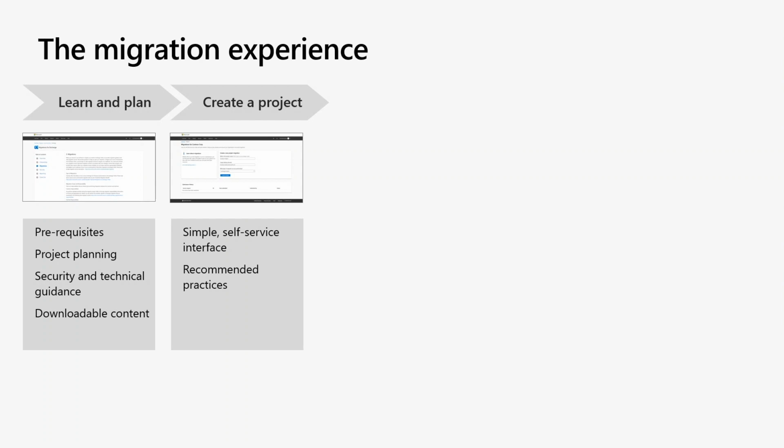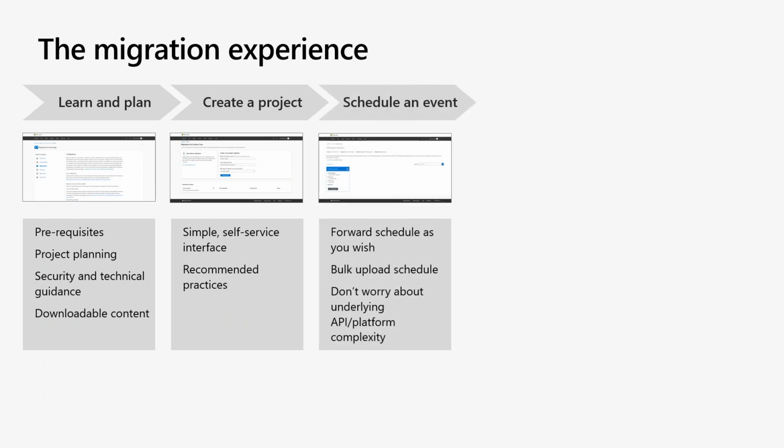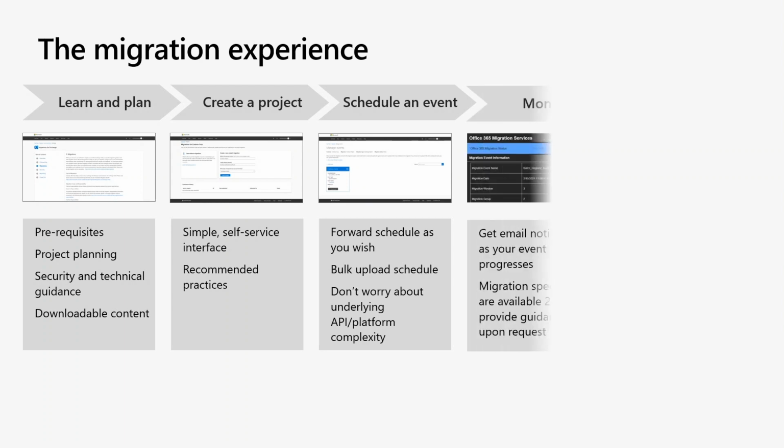migration schedule. Once you have your project set up and ready for migration, the next step is to create one or more migration events. Think of an event as a specific day and time you want a specific number of mailboxes or drives to begin migrating. The great thing about our scheduling experience is that it enables you to predefine and forward schedule your migration without worrying about having intrinsic knowledge of how the underlying migration tools and protocols work.